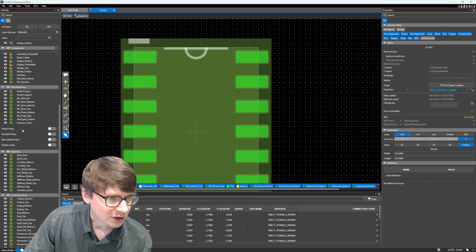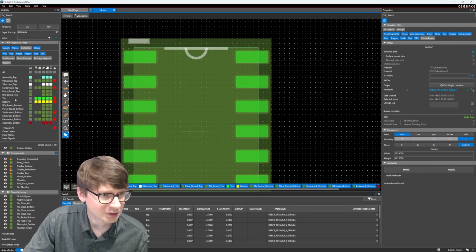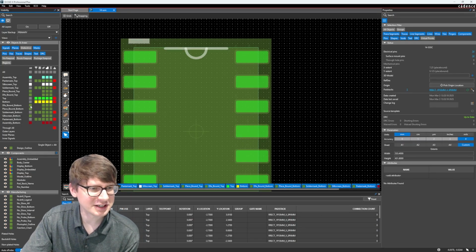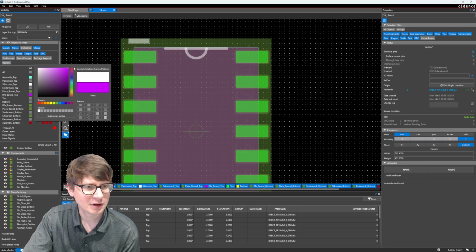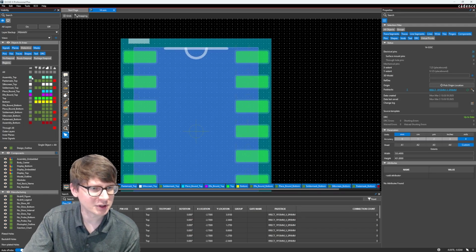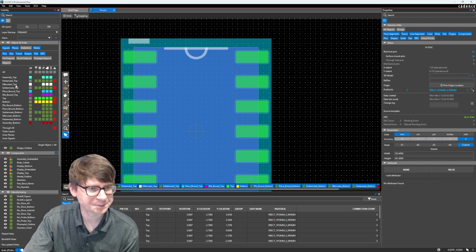All right, let's change our colors really quick for the DFA and assembly layers. So, all right, so DFA top, we want that to be, let's say, pink. And the placebound layer, we want that to be bluish. And our assembly top, it's already kind of turquoise, so let's keep it at that.